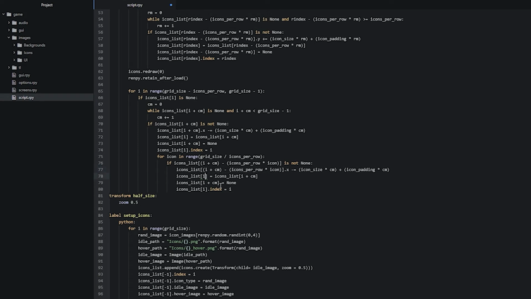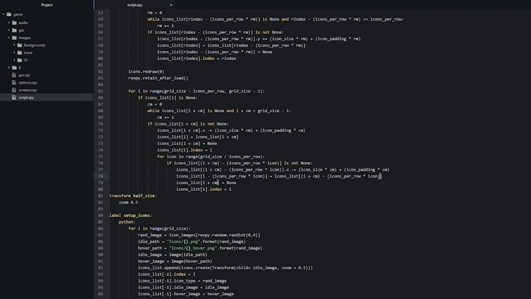So we're going to say I minus brackets icons per row times icon, like so. And then we're going to say that it has the value of this icon. So we're going to paste that value in here, like so.